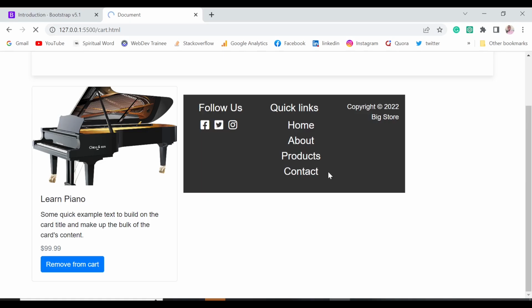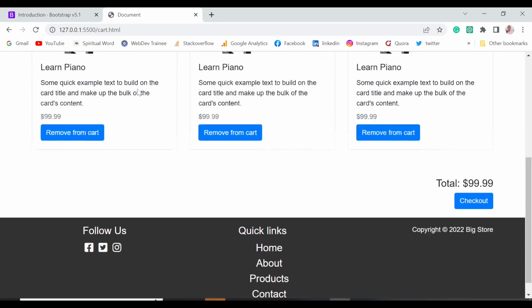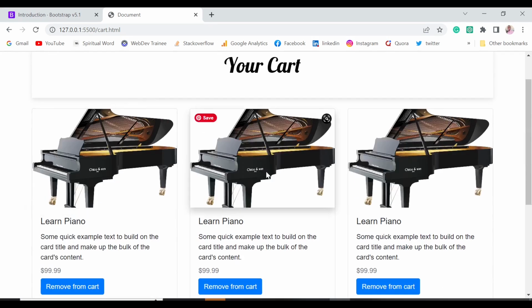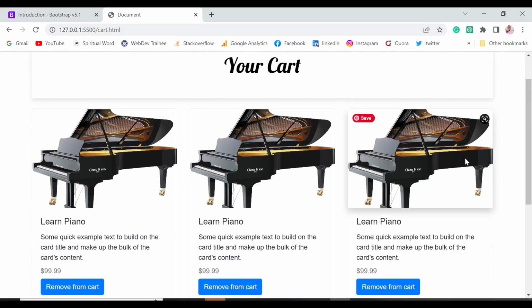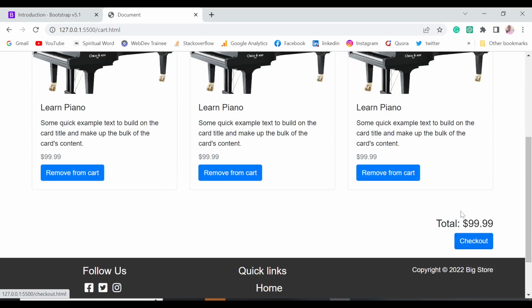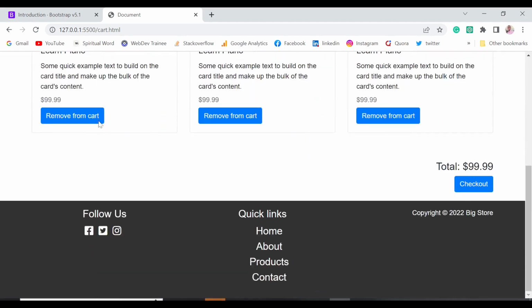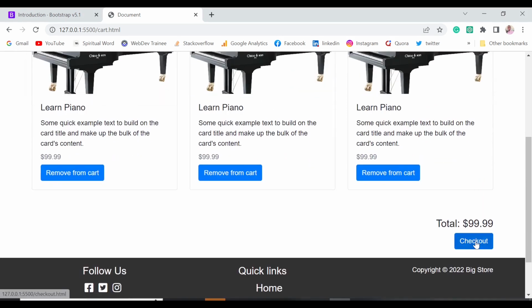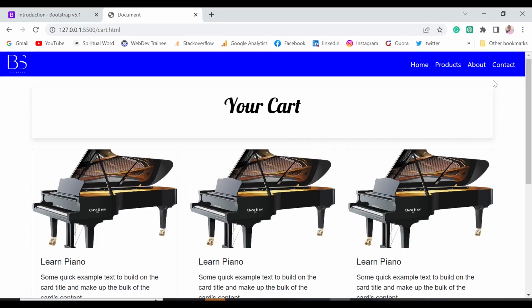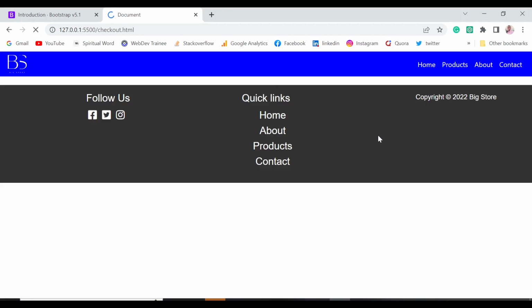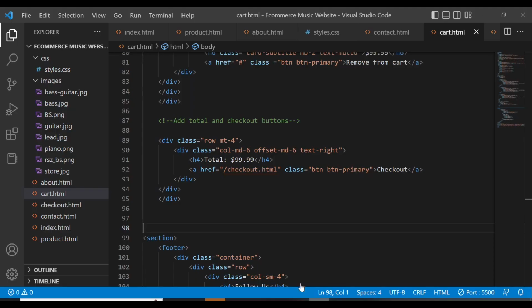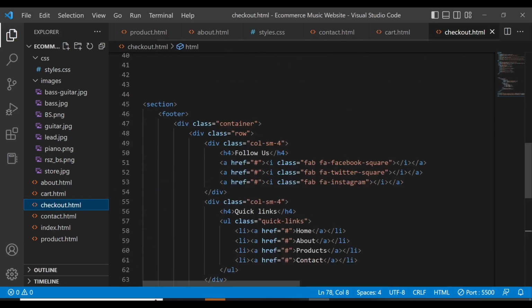Let's just check and see. Yeah, so that is what we have. So we have the three cards as I'm having, as you can see them. And then we have the checkout, which now takes you to the checkout page. So it calculates the number of items that you have, and then it calculates the total, and then now it takes you to the checkout page. So lastly, what we have or what we need to make is the checkout page. Now the checkout page is this one here.